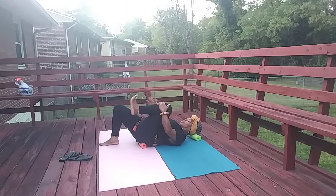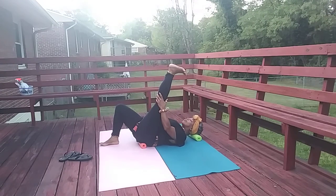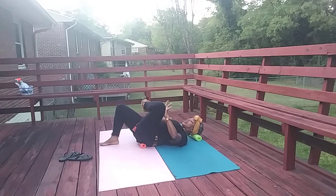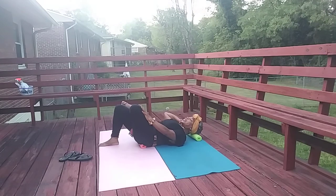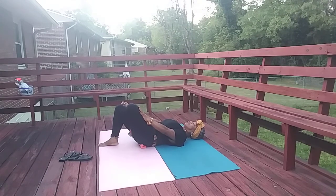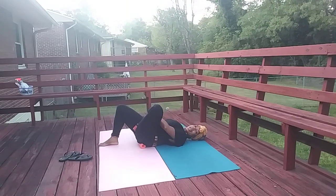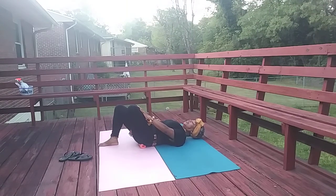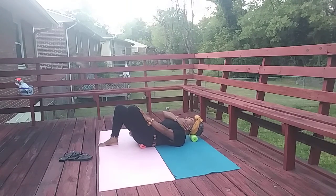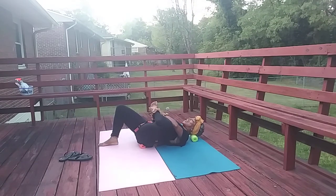Bring your leg in, flex your foot, extend your leg. Flex and point your foot. Bend that knee, cross it over. Bring this knee in and release. Maybe that heel will come a little bit closer, and then push it away. I'm going to tell you what I felt about my neck earlier in this position — I'm like, what is going on? If you don't do some neck exercises, oh my goodness.